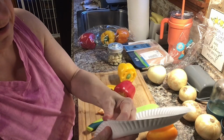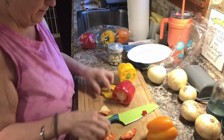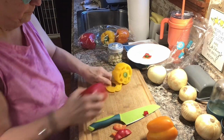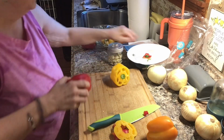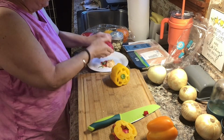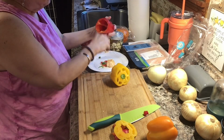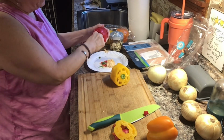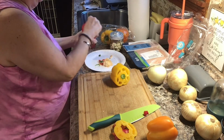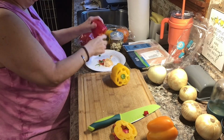All right, let's start cutting these up. Looks like we made it. Look how far we've come, baby. So, sometimes I make this in the oven. Sometimes I make it on the stove. I'm just going to make it on the stove tonight. I'm going to cut all the vegetables up first, and then we'll get the chicken cut up.